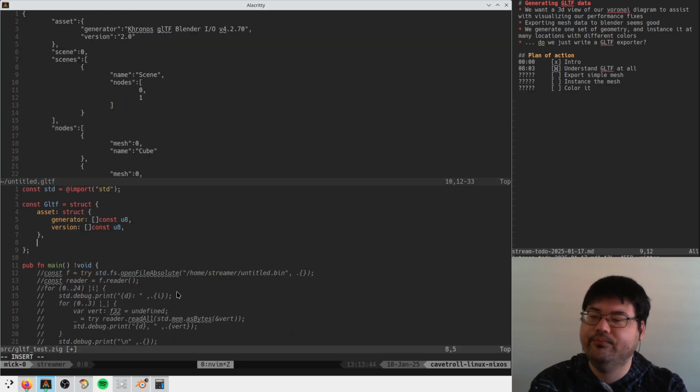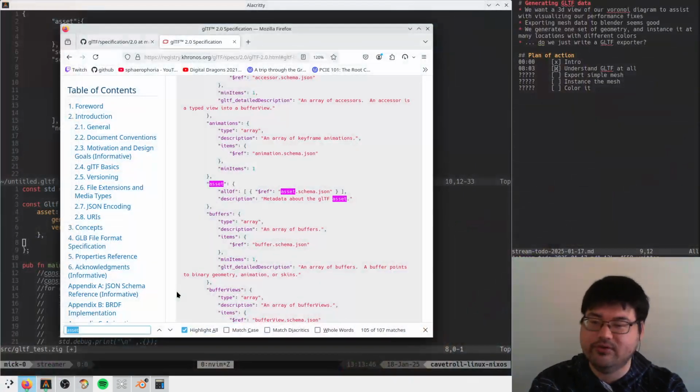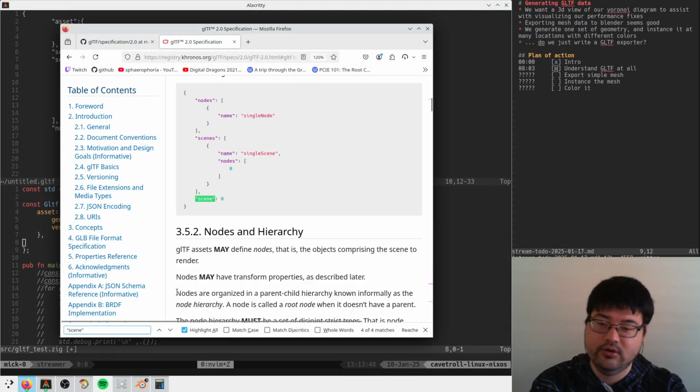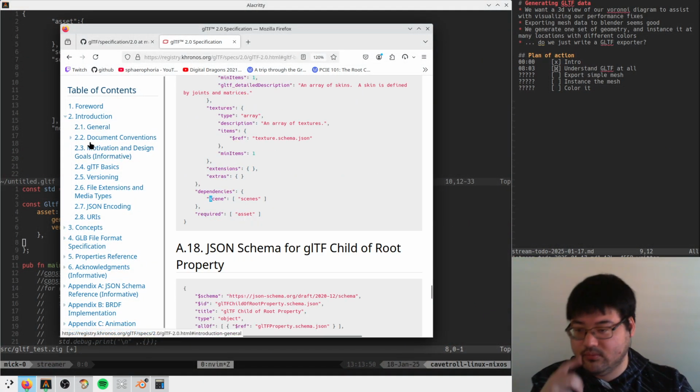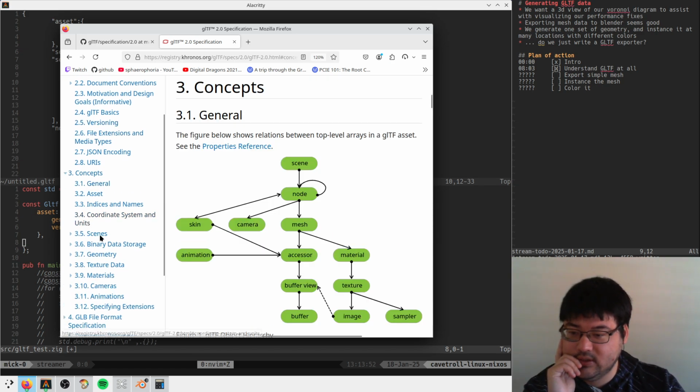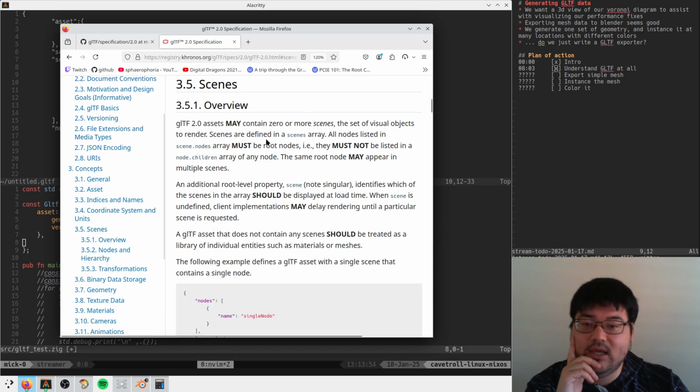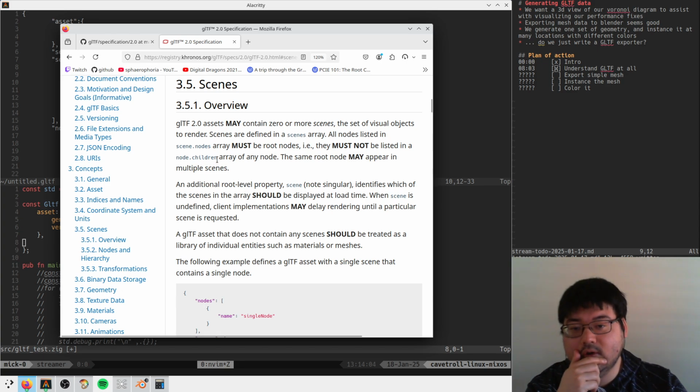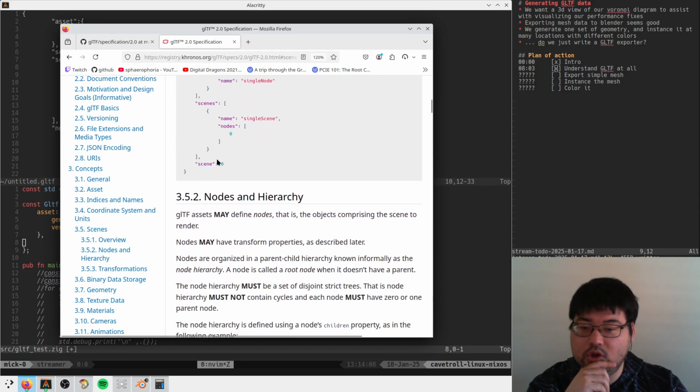So what does the top level scene directive do? Concepts, scenes. May contain zero or more scenes. Scenes are defined by a scenes array. All nodes listed in the scene nodes array must be root nodes. They must not be listed as node children of any node. The same root node may appear in multiple scenes. Okay. What if we don't have a scene, though?